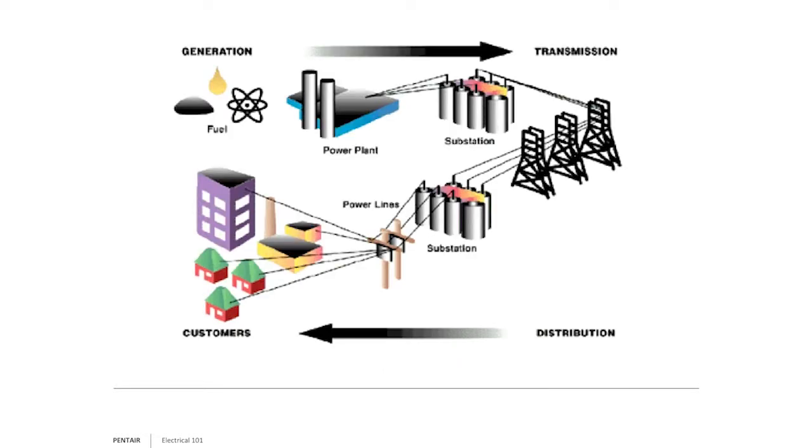When talking about power generation, we use some sort of fuel — or hydro/dam power like the Hoover Dam — to create spin on a turbine. The turbine spins and creates electricity. The power plant creates this at very high voltages and distributes it to a substation where it's stabilized and put in the right range to send down high-voltage transmission towers throughout your state. Notably, those high-voltage transmission wires are typically not insulated — they're bare wire.